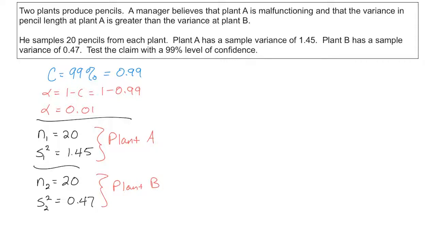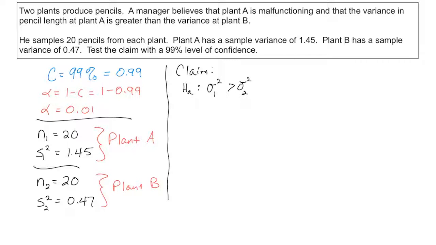In every real life problem there's going to be some accepted situation, which is that the plants are behaving fine, and then there's going to be some claim. In this case, the claim is the following. So let's draw a little line here. The claim that we're investigating is always going to be the alternate hypothesis, because it's what you're claiming is different from the norm. Basically, what we're claiming is the population variance from plant 1 is greater than the population variance from plant 2.